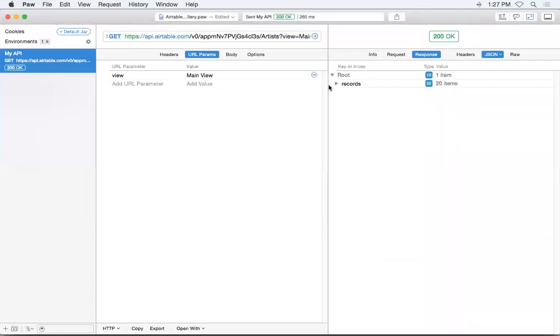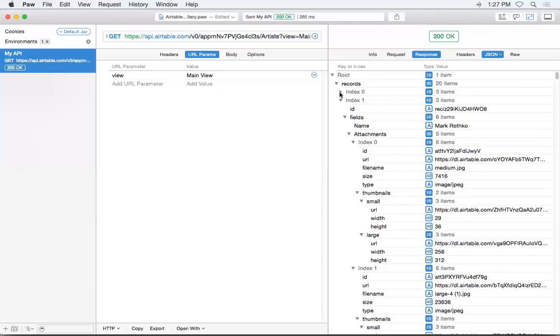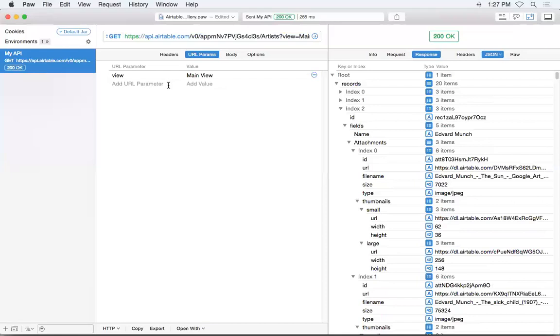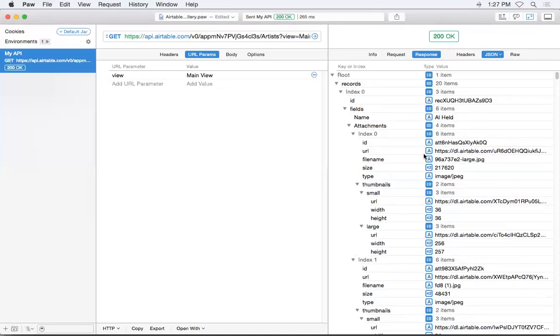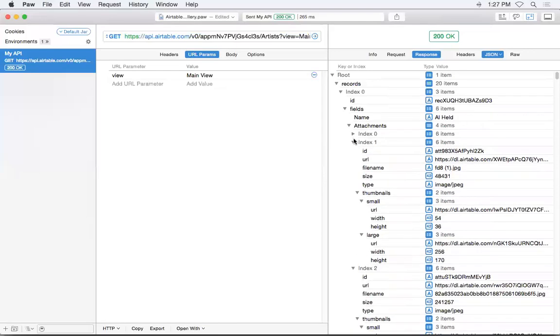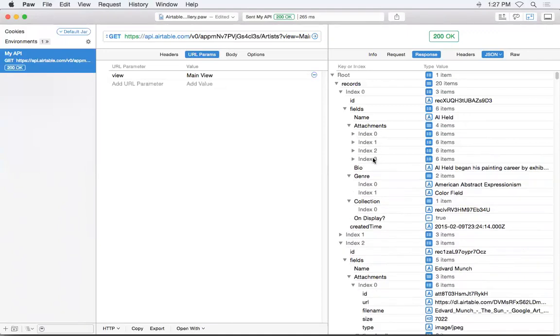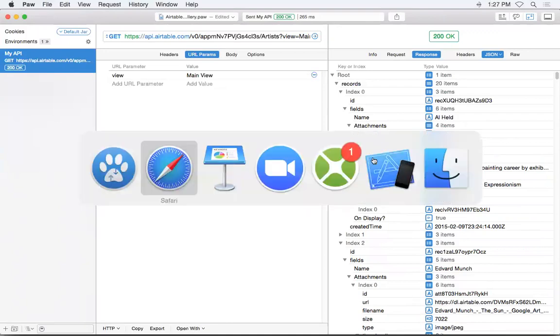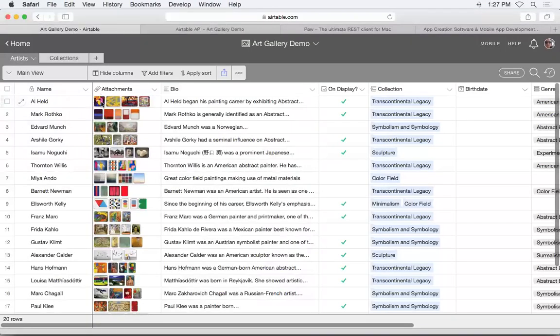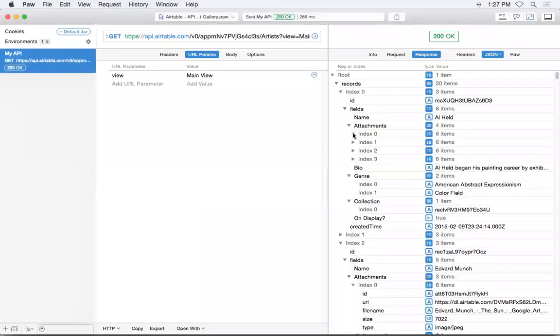And here's some of the data that came back. I'm just going to open it back up. It's expanded everything for some reason. But anyway, you saw here's the URL that I'm using to make the API request. There's some information in the headers that has to do with how I authenticate, but we won't get into all that right now. It's pretty easy. But here are all the records. If I drill in on one, you can see that there's the artist's name. Each attachment is listed in here. This one artist has like 4 different files or attachments to his record. If I jump back over, you can see that Al Held sure does have 4 attachments right there. So that's the information on each one of those attachments.